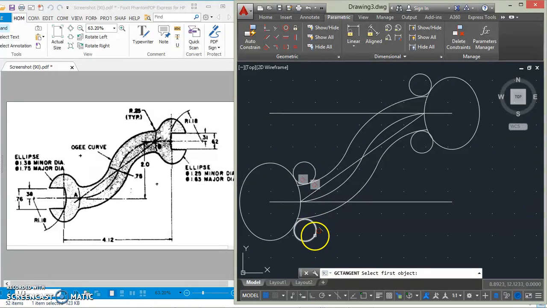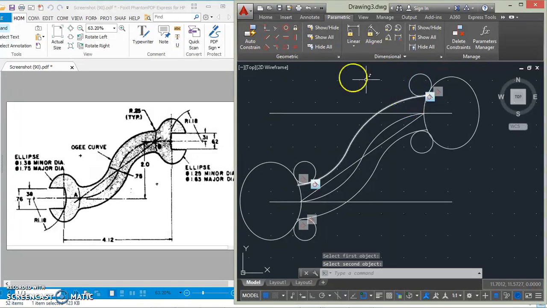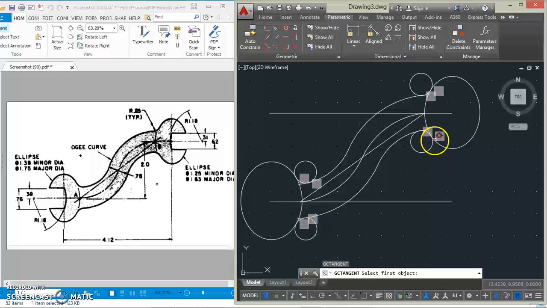The same thing for everybody. Just do the same thing for the other circles. So we are done with that.